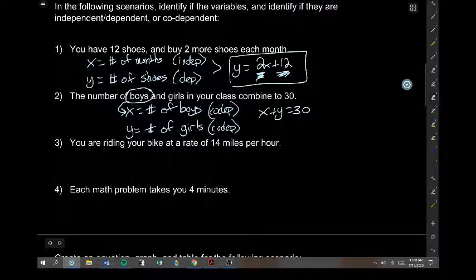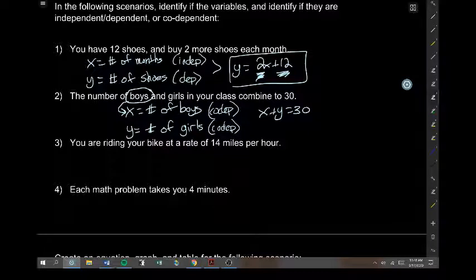So dependent means if one variable changes, the other has to also change. But in this scenario, the way that's set up, X can increase, and that doesn't really change what happens to Y. It kind of does in the cookie scenario, because if you eat an extra cookie, your brother gets one fewer. But it's still the safest way to think about this.